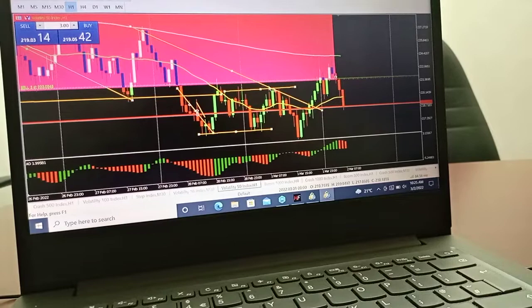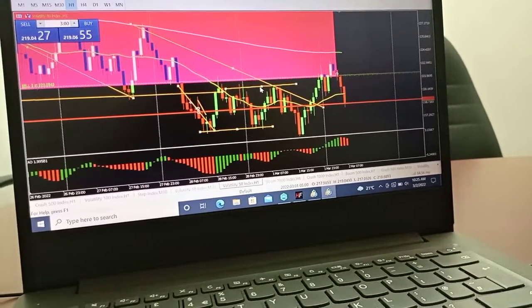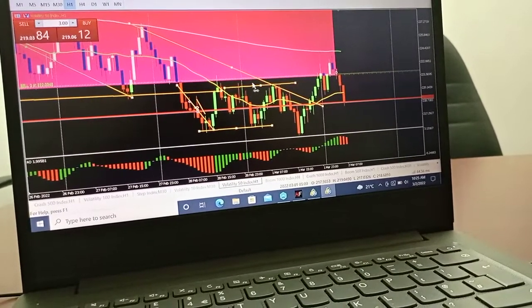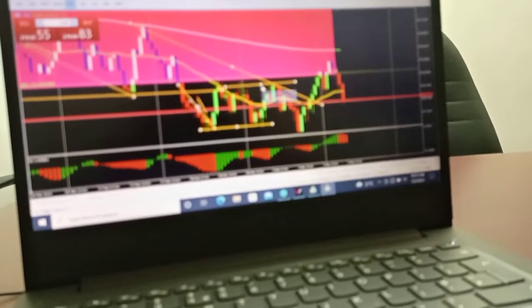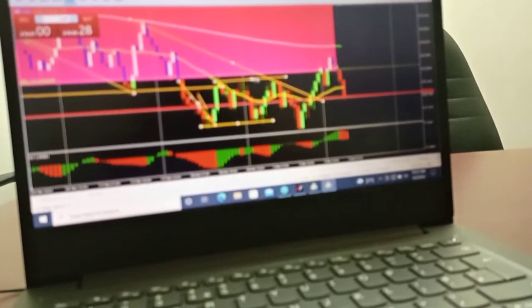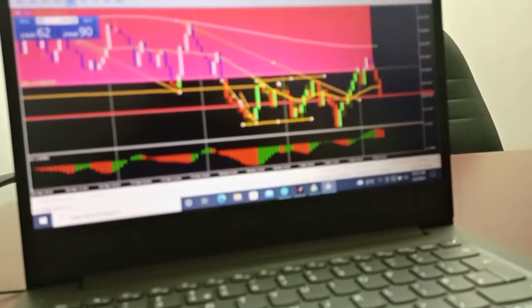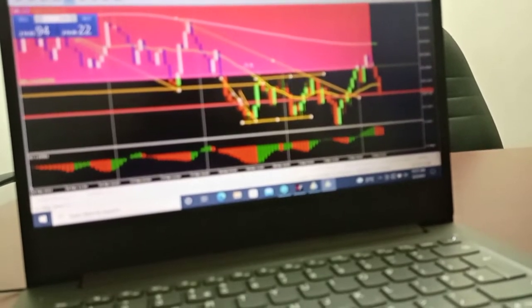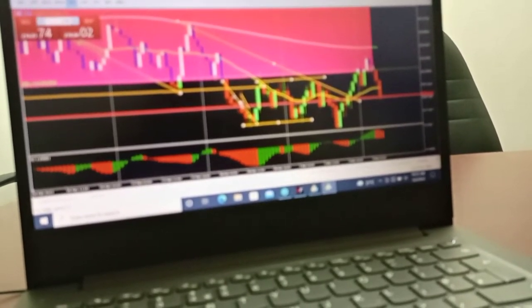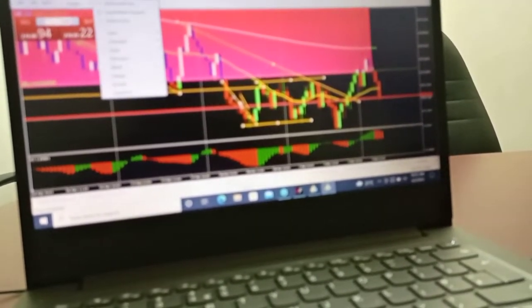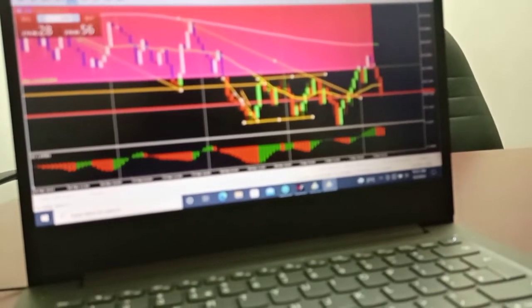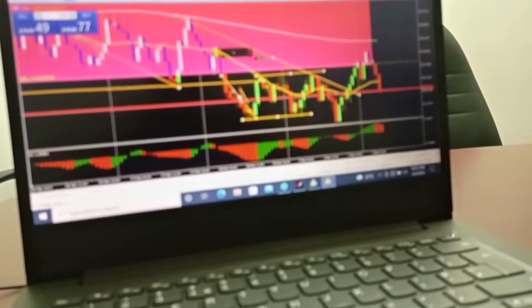So meaning that, here you can see these equal highs. So I knew that there is money sitting around here. So what I need to do is stay calm, and then identify the supply area. So this is the supply area.